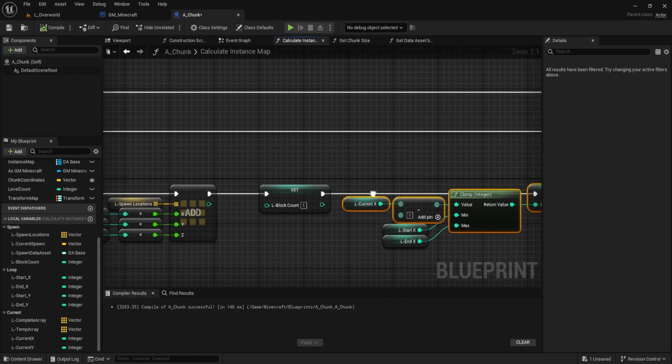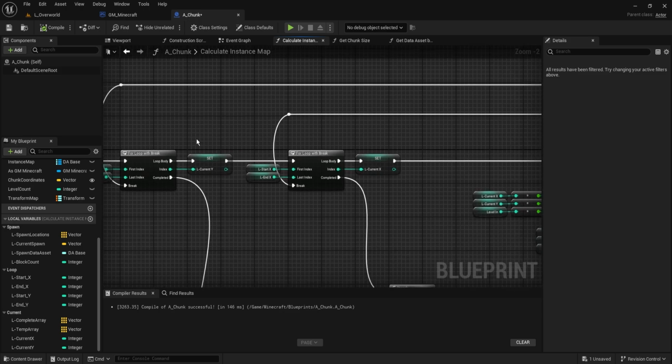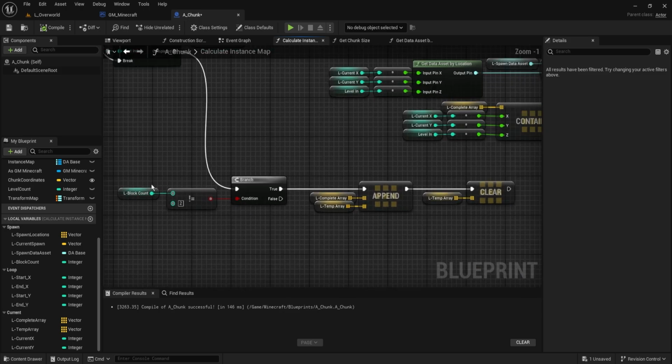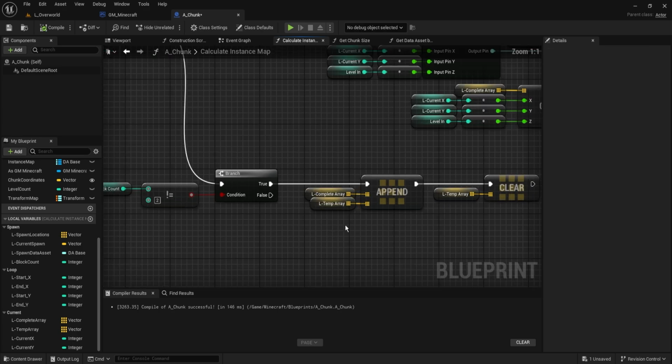So we go ahead and bring that all the way back around to break it, so that we can then let the block count know, or let this information know, that we have finished an X line, and that information can be added to the complete array now, because we're sure that it's going to be saved.